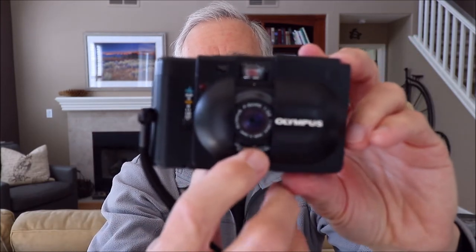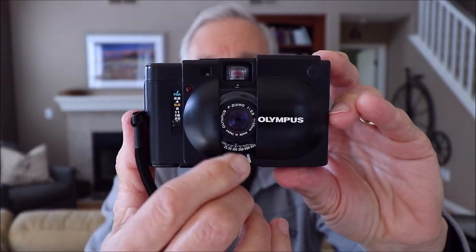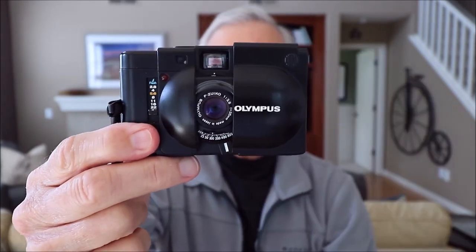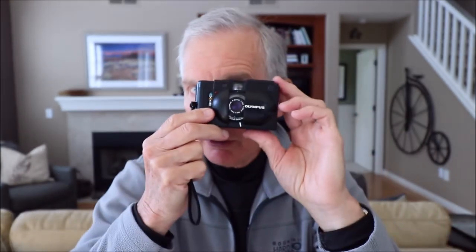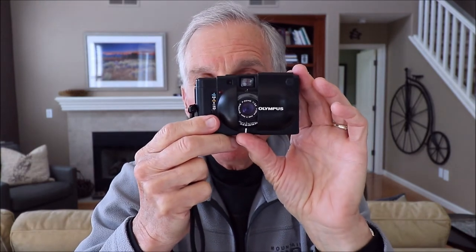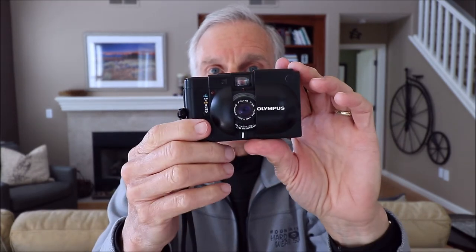If you open the camera, you set the film ISO down here at the bottom just below the lens — there's a little clicky lever that you line up with the ISO of the film you're using. As I mentioned, it is a true rangefinder camera. In the center of the viewfinder there's a small window, and you operate a lever underneath the lens with your finger or thumb. As you move that lever, a dual image comes into alignment when your subject is in focus — so it is a true rangefinder, not a zone focusing type of camera.